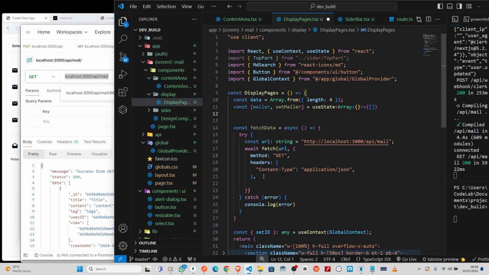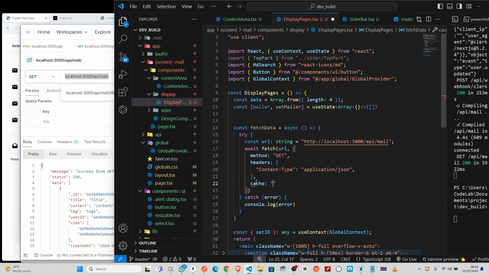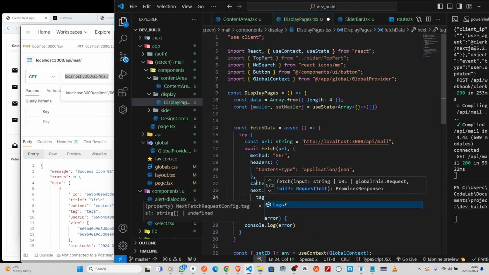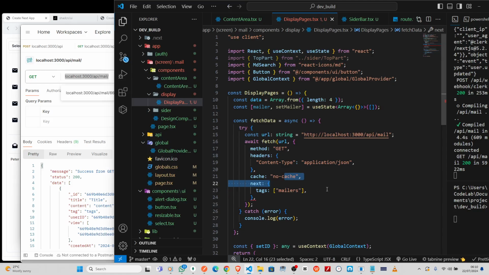Then of course I don't need this header, but I feel still leave am sure. Most importantly, the catch strategy what they use now, no catch, right? And I go like just set the next, right? Make I use a tag of my column mailers, right? So something like that, I save and everything should be fine at this level.